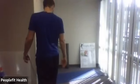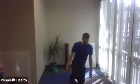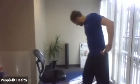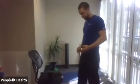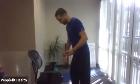We're going to want a single weight. We have a reverse grip bent over row with the left hand. So we're going to get the right leg, right hand out in front. I'm going to use a chair again. You can use anything around you or your leg. You just want to have a nice forward lean. This is where we're going to turn the hand so the palm faces away from us. We pull back towards the hip a little bit more, okay? So make sure you have a nice forward lean. And here we go.